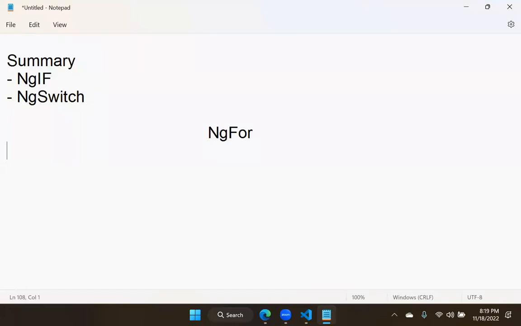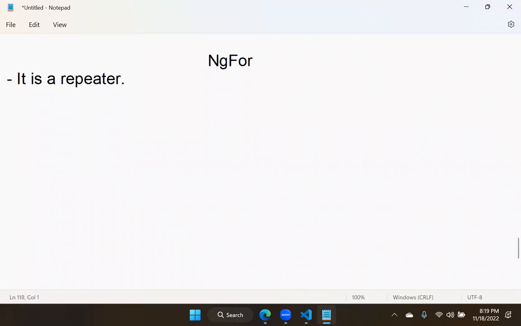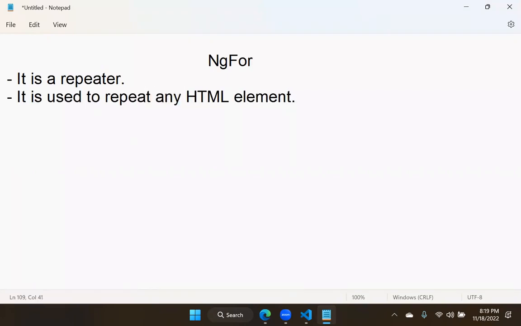Actually, ng for is nothing but a repeater. Repeater means it is used to repeat any HTML element.